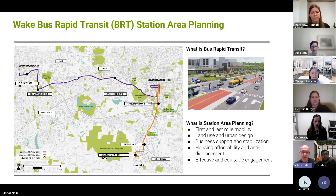The process we're in now is really looking at station area planning. As transit comes along, it can shape change that is coming anyway. Because of the scale of growth in the region, many places will likely see new investments, changes, and transitions. What we're looking at in terms of station area planning is how do you connect to that transit in terms of walking and biking? What are the land use and open design considerations? How can we support and stabilize existing businesses? How can we ensure housing affordability and work to avoid displacement? And how can we engage in an effective way throughout the process?